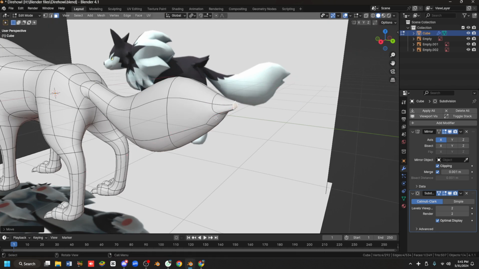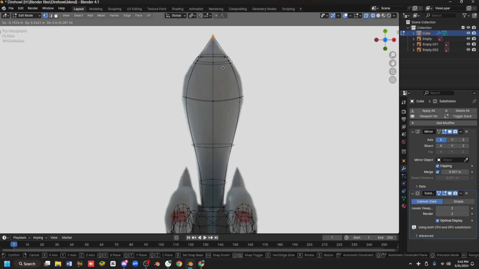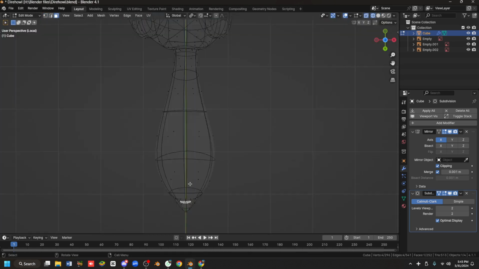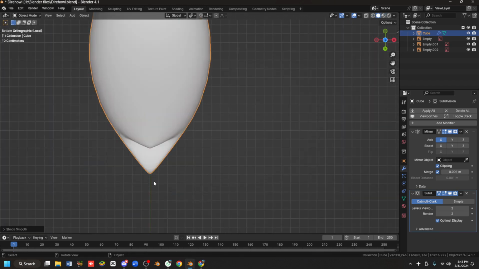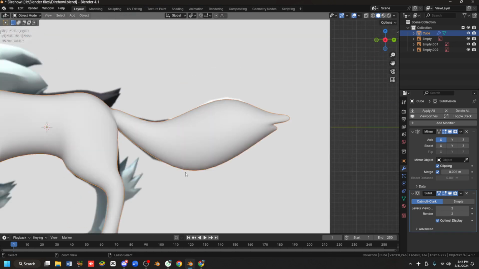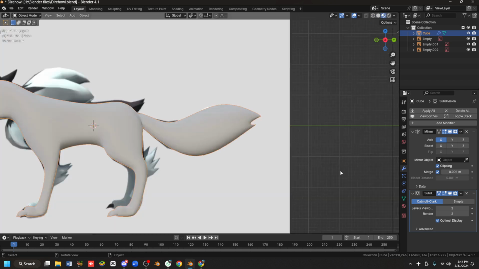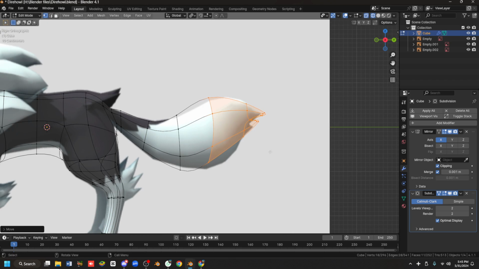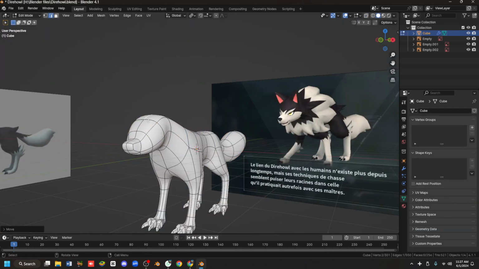select these edges and duplicate them. Don't duplicate them, subdivide them and then extrude them individually, just like this. Make the pointy shape from the tail end of the tail, just like this. Now select these edges, move them close to each other. Mirror is applied, so we have to make it in the middle. Now set the shape of the mesh from the side view as well. Move them a little up, and now we are done. Okay.